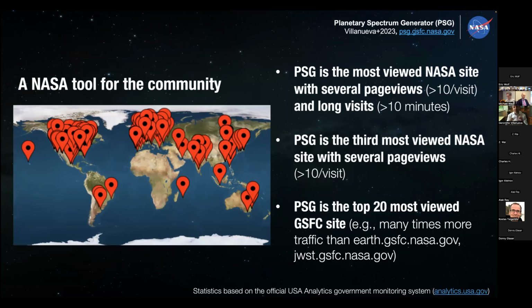It's funny that it works on a small little computer. You will be amazed that it doesn't run on a cluster but on a computer that I think is even slower than my own MacBook Pro. It's stored here at Goddard, and that little server handles all the traffic. Radiative transfer calculations can be very computationally expensive, but we've been optimizing them to run fast. You can run it on the public server, but you may also want to install it on your own machine, or on multiple clusters of machines, and do a full array of things beyond what you have on the website. Actually, most of the users who use PSG now started on their own machine.